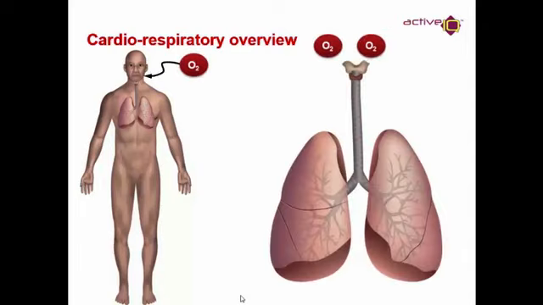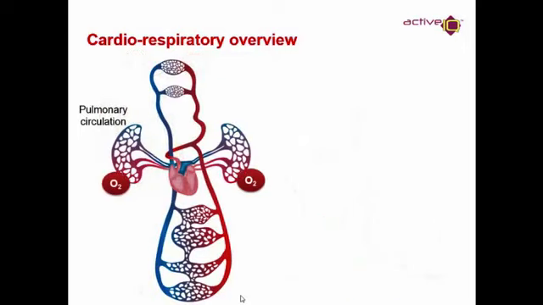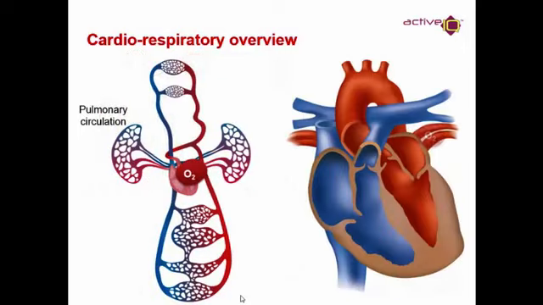Here we go again. Just to reinforce what's happening, guys. We're breathing oxygen in through the nose and the mouth. It's travelling down the windpipe, or the trachea, to give it its correct name, and it's going to the lungs. So we breathe in, and oxygen is taken to the lungs. From the lungs, it's then taken to the heart, and it comes in there through the pulmonary vein and out through the aorta. And when we go to the aorta, we're going round to the rest of the body.